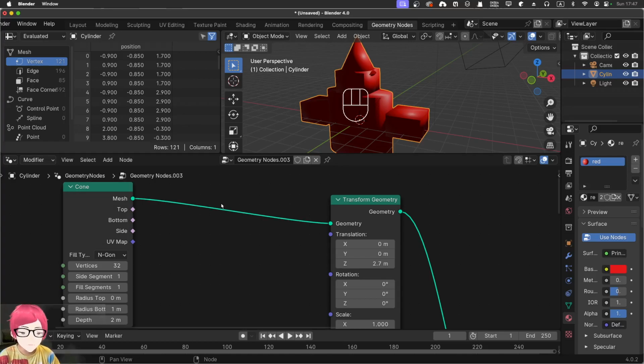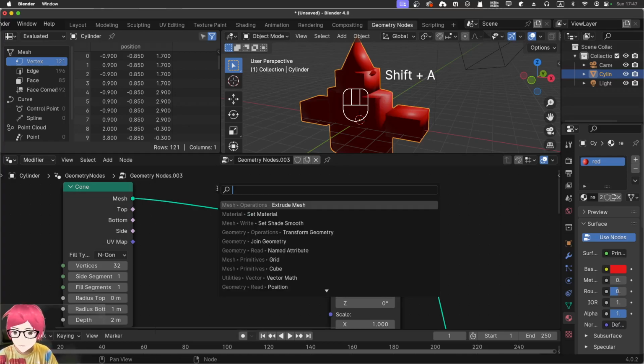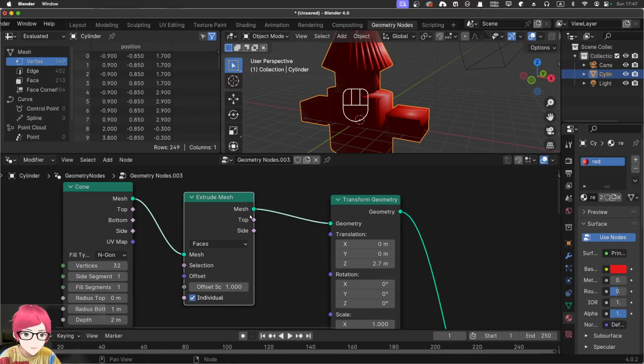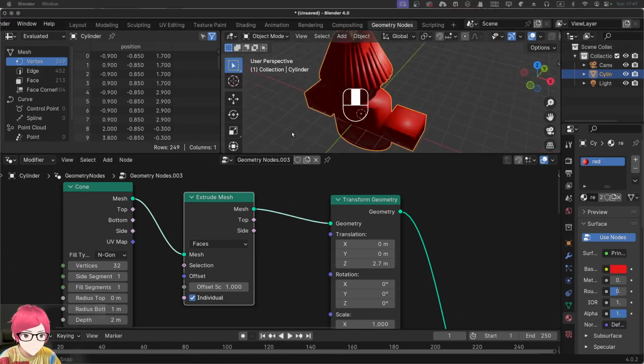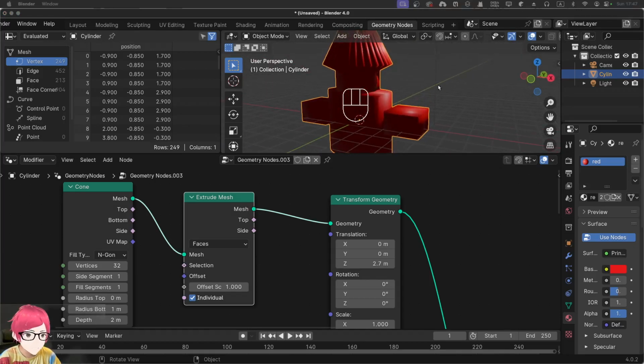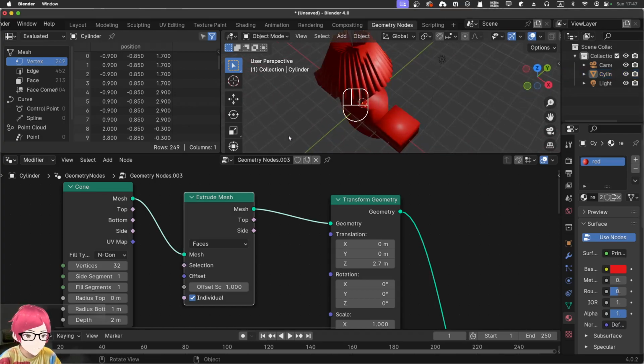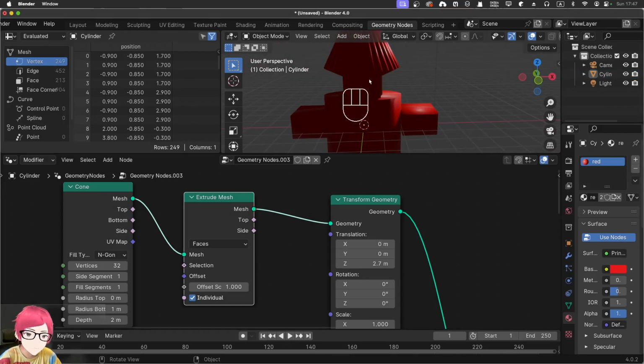Okay, so what I'm going to do is add a very simple extrusion. We can extrude mesh. We click here, we got mesh here, and then we can extrude it. So as you guys can see, we got a very interesting head, it's even like a lamp, something like that. It's really helpful if you're making something that requires this kind of maneuver.